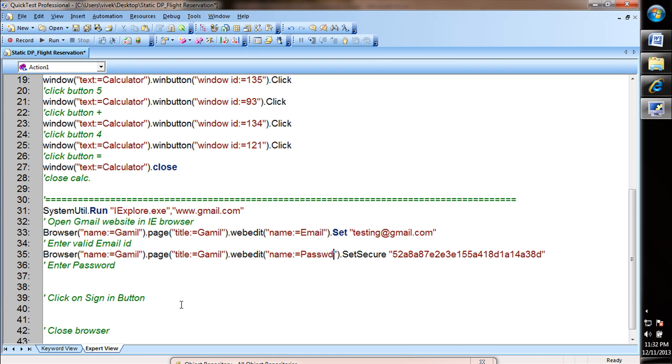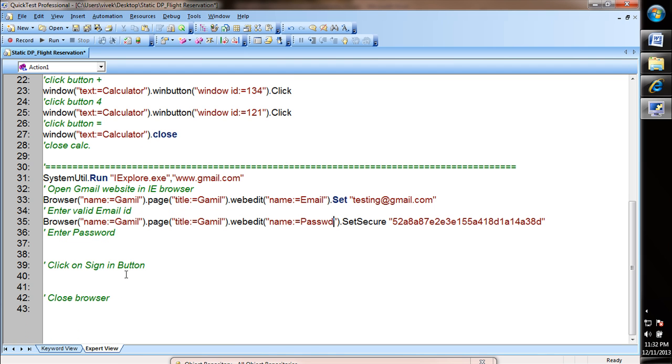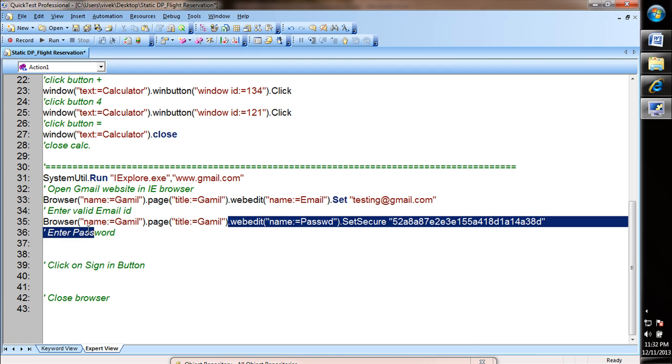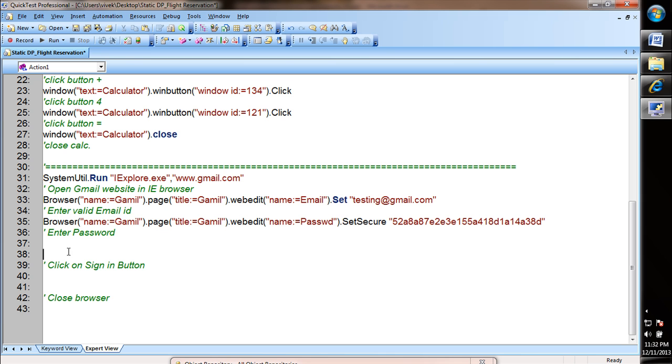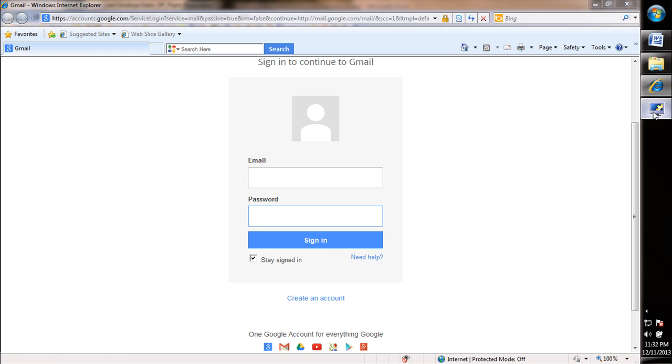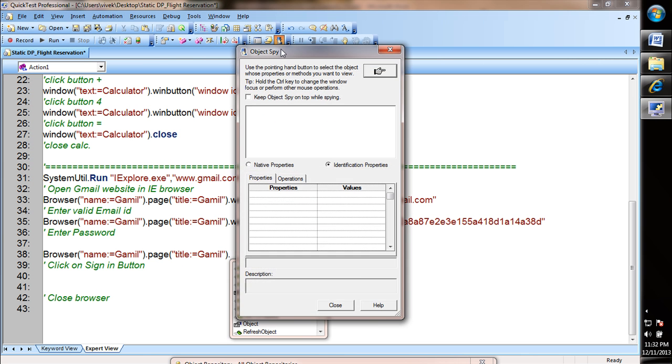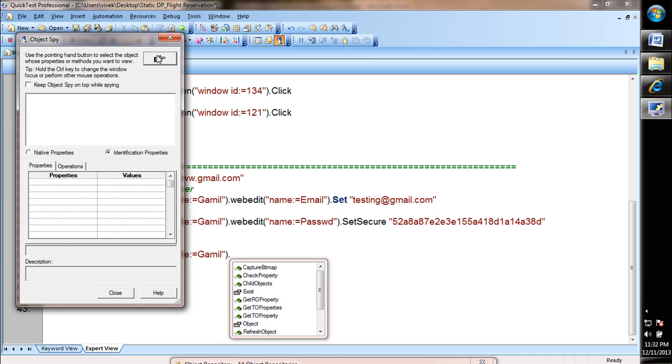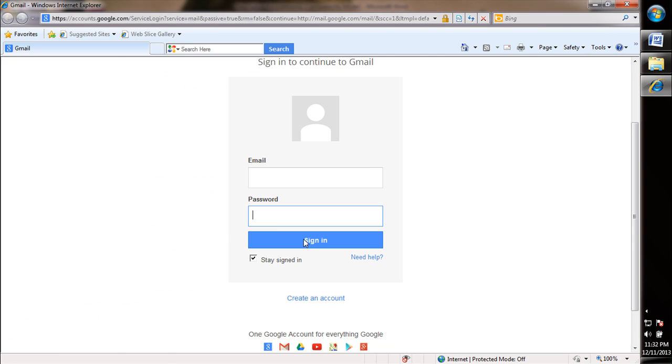Fine. Next step, we are clicking on the sign in button. Here the Browser and Page are the same, so we can write Browser Page dot. We are clicking on this sign in button, so we require the child object class and property name. So click on this hand button, click on sign in. Fine.